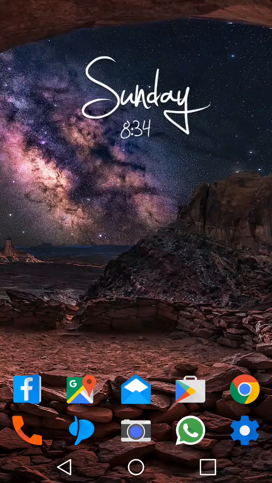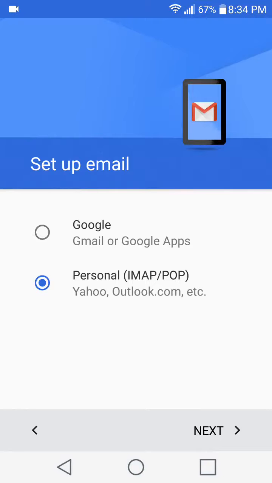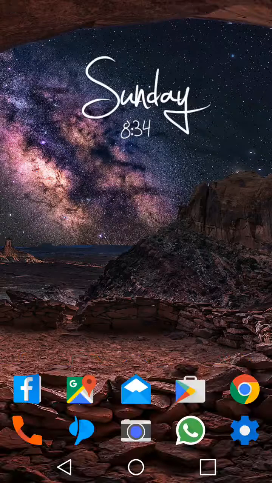So the problem that I'm having is basically when I open my Gmail app and try to add an email address, there is no option to add an exchange account. You can either use the add a Google account or a personal email account, but if you were to add an exchange email, which could be your work email or any other email address, you would have to download a second app from the Play Store to be able to do that. And personally, I don't prefer to do that because I want to be able to see all my email in one app. So today I'm going to be working on this workaround for this problem.